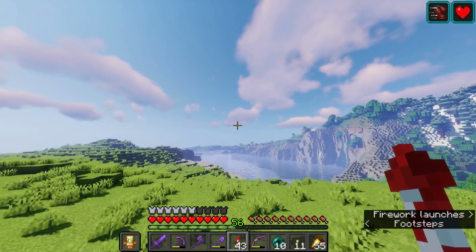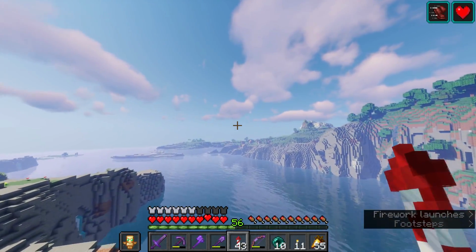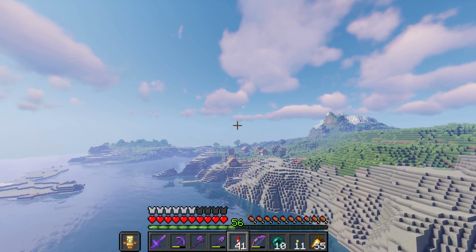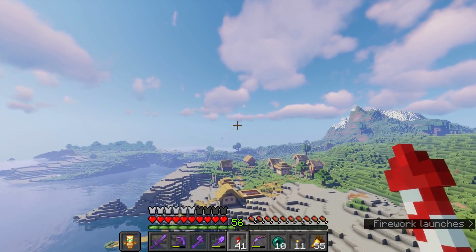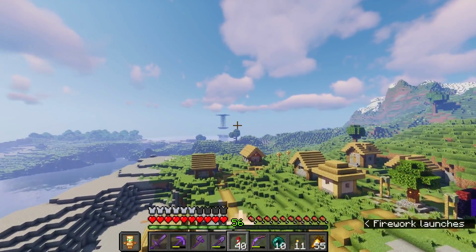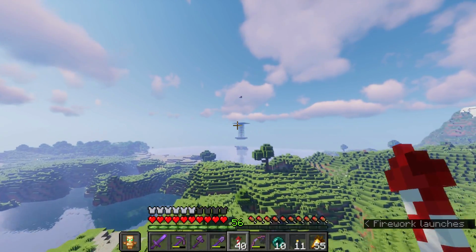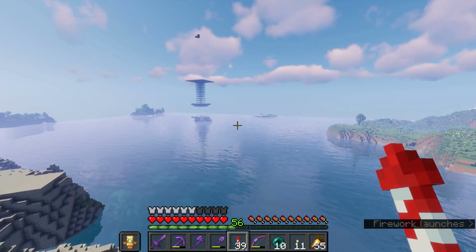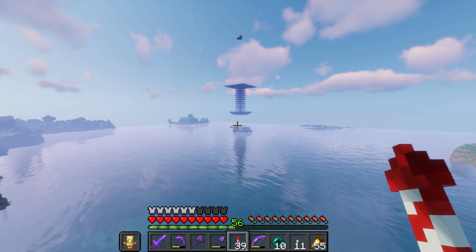We can practically see to our industrial district. It is literally right over here. This is the village where we got all our villagers from, and there it is, the industrial district. Look, you can see my industrial district and the base in the same shot. That is kind of crazy. This render distance is pretty cool.